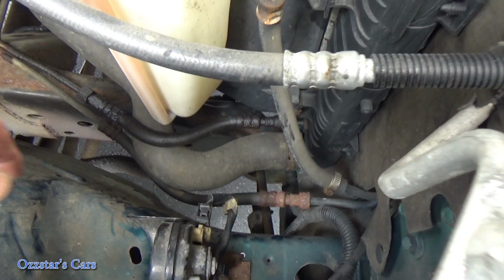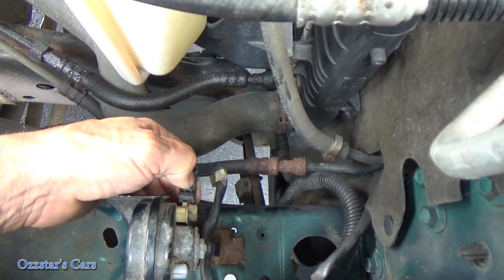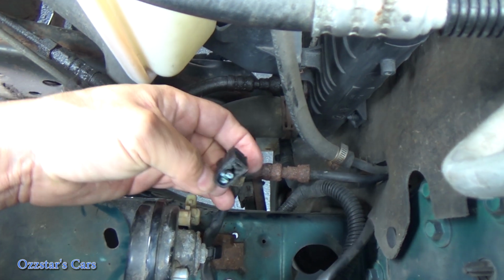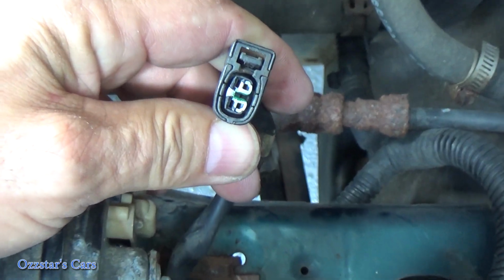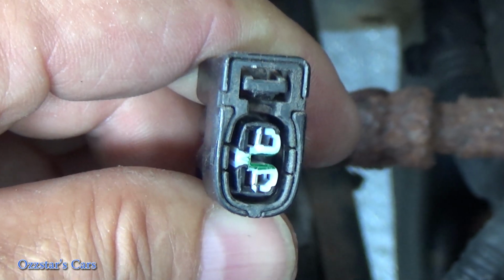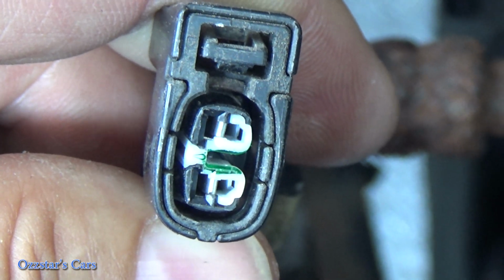All right, so the next step, what we want to do is actually come down here to the horn, disconnect this connector right here. Now, if you had two horns, you could disconnect both of them, but we're just going to do it this way. First thing I do is look into the connector, make sure we don't have anything crazy going on, like any corrosion or any type of rust or something like that, which rust is corrosion, right?